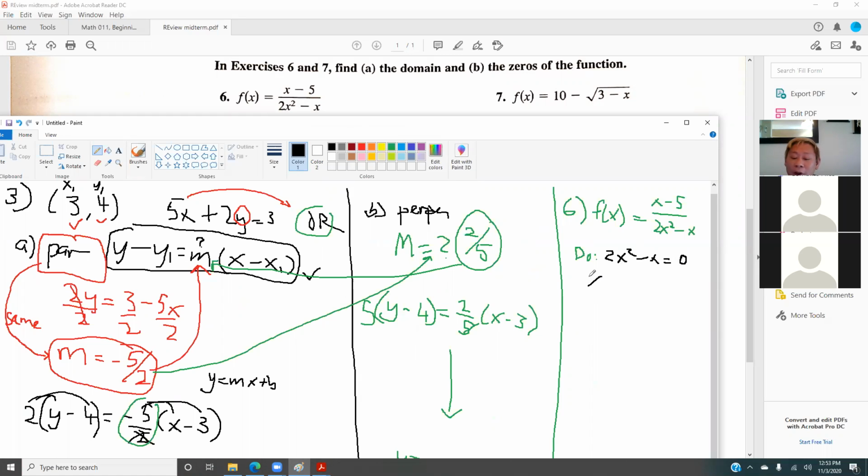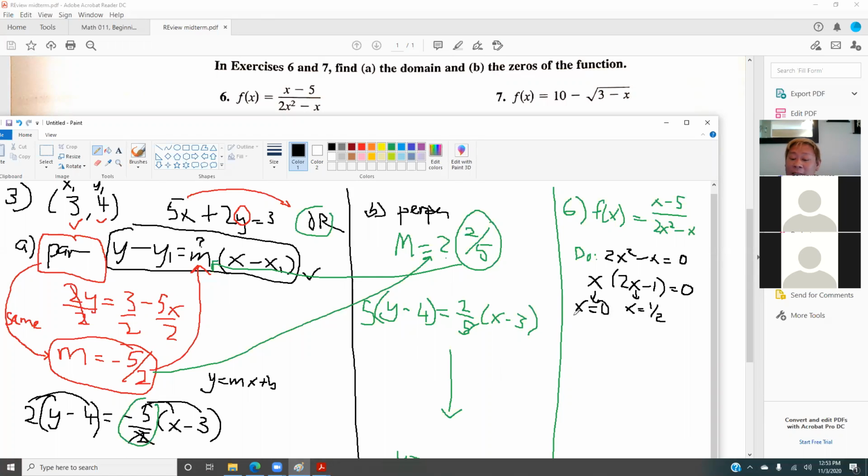Yep. You're going to factor the x out. So you get 2x minus 1 equals 0. How many answers do we have in this case? 2. Yes. Last time you only had 1. Remember, x cannot be 3/5 or something like that. This one has 2. X cannot be equal to 0, and x cannot be 1/2. So don't forget, this is not your answer.